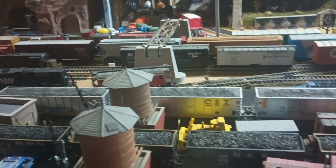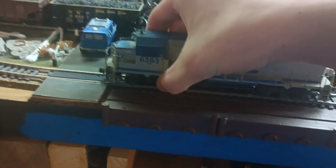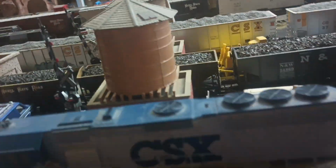All right, guys, this is directly after the other video, and we're going to be testing this. A GP38, I believe, CSX Gray Ghost. And I've only just realized that it's actually missing the thingamabob right there. So let me see. There it is. I took it off at first because it was giving me issues.